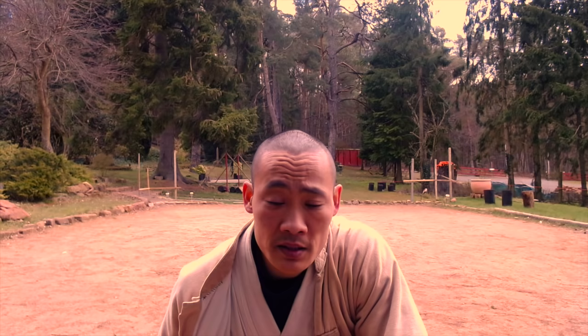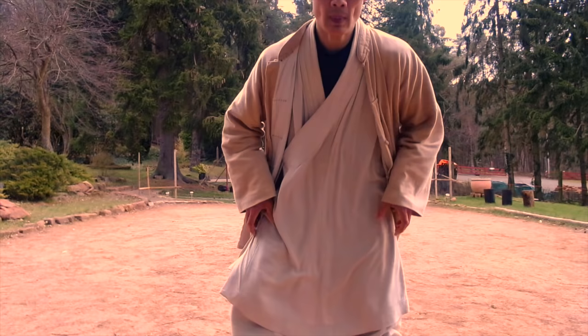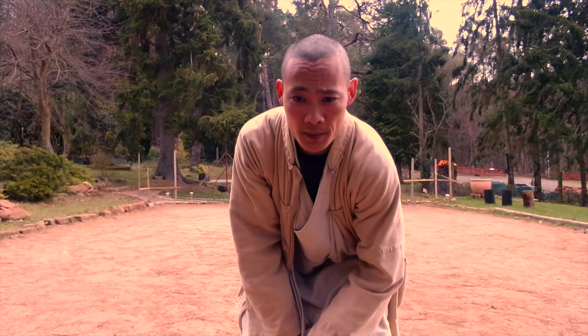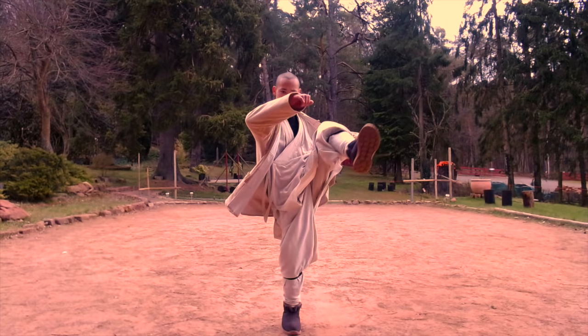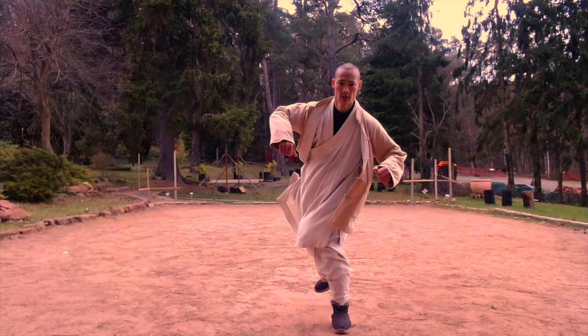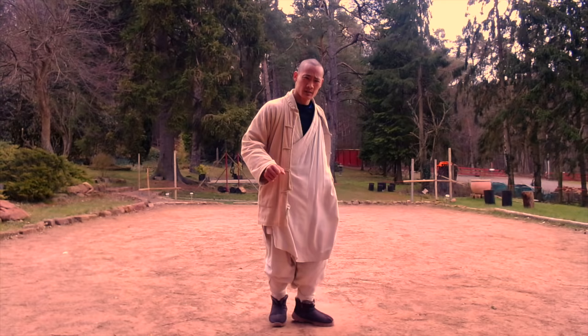These are exercises that are very heavy on the legs. That's why right now bring a little bit of lightness inside, jump. Okay, enough jumping. Now open the hip more. Rotate inside out. One, two, three, four, five, six, seven, eight, nine, ten. One, two, three, four, five, six, seven, and eight. Okay.